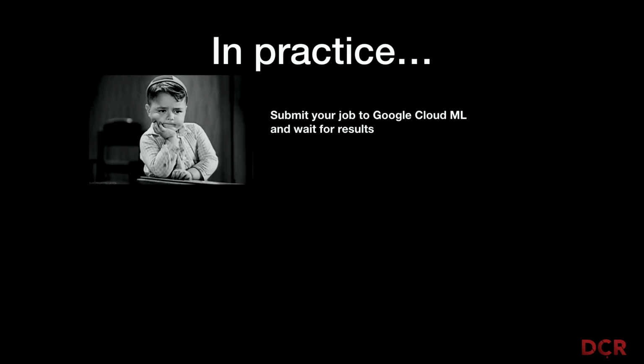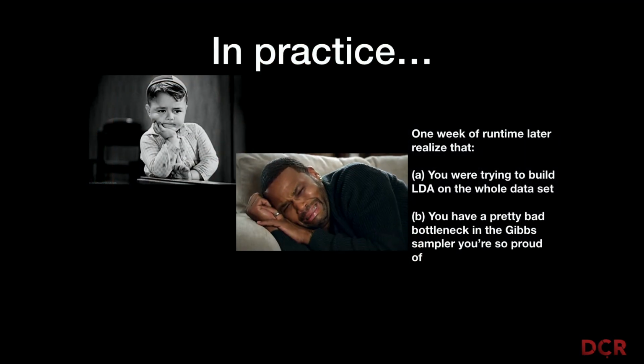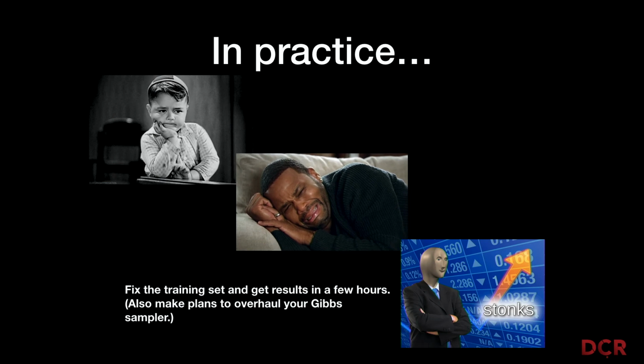So that's all fine in theory. How did this work out for me in practice? So far, so good. Let's use Google instead of my wussy little MacBook to run this. Don't let your code run for a week without checking on it. I can think of better ways to spend $40. I should have seen this coming. This wasn't a huge data set. I don't know what I was thinking. But eventually I fixed it and got results in a few hours. And now I have this nice little issue that I'm going to open up on GitHub that says, go fix your Gibbs sampler.